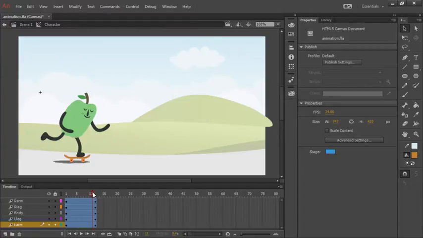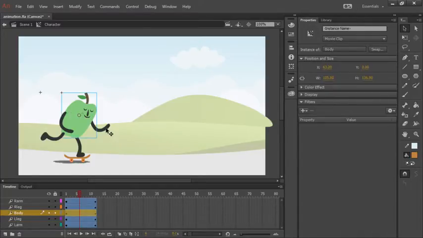What this allows us to do is go over to frame 6 and make our adjustments to the different properties of each movie clip symbol instance, causing animation from frame 1 to 6 and from frame 6 to 12. So let's go ahead and do that right now. The first thing we'll want to do is select the body, both arms, and this leg right here, the right leg.